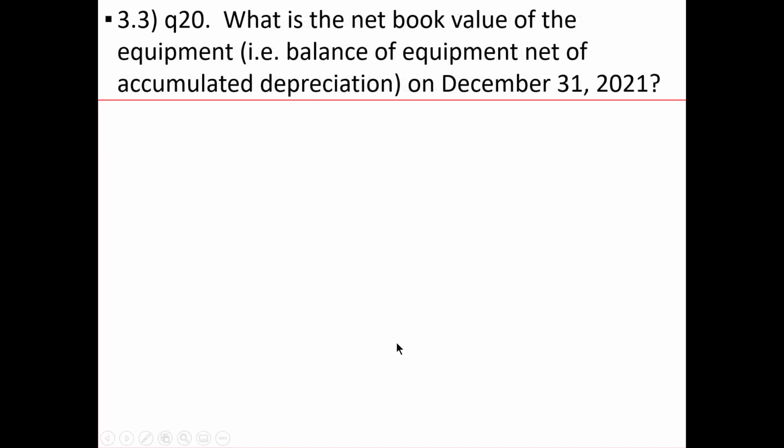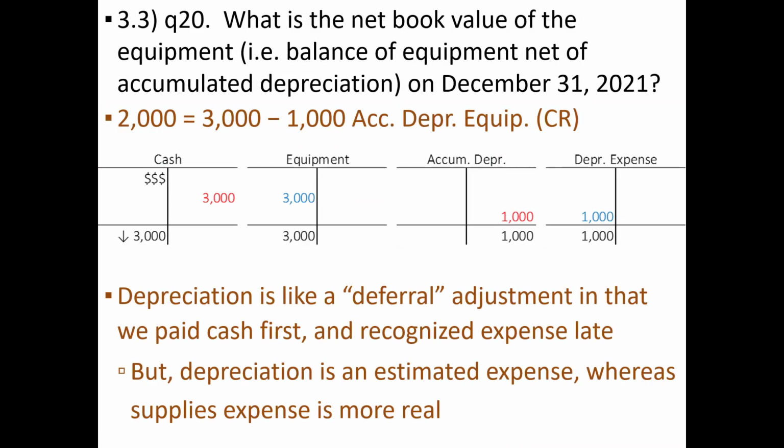What's the net book value of that equipment after 1 year? Well, we just look at the cost minus accumulated depreciation. Right? We compare those two. Remember, these accounts are linked, right? They're married. So when we show this as an asset on our balance sheet, we're going to show $2,000 of net book value.